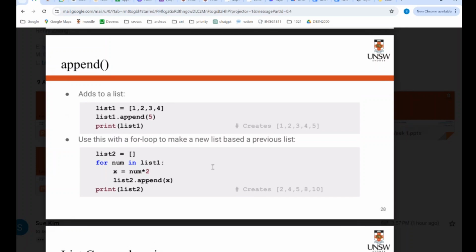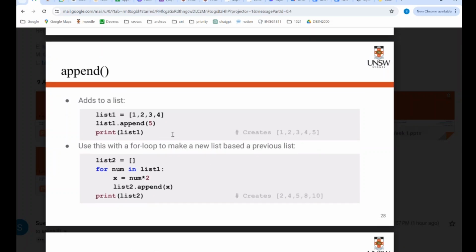Now we're going to combine some other things we've learned, right? If we have a list 1, 2, 3, 4, and we append the number 5, it's going to become 1, 2, 3, 4, 5. Now, how can we use a for loop to help us with this? Here, list 2 is this. What does this mean? It's an empty list. There's nothing in the list yet, but we've made a list.